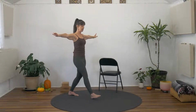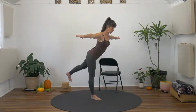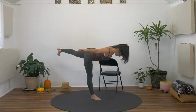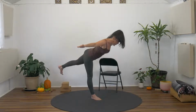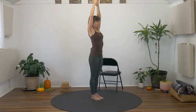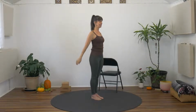Ready? Step firm. Go in one piece. Reach out through the arms. Look at the floor. Yes, yes, yes. Feet together, arms up. And relax.